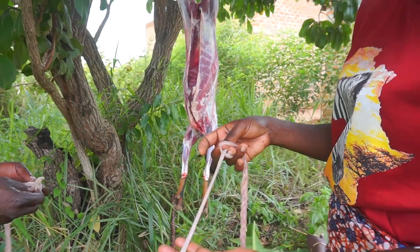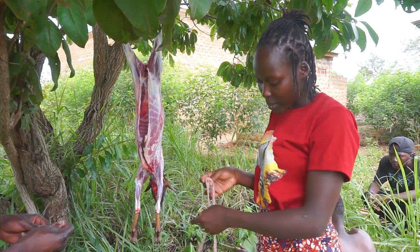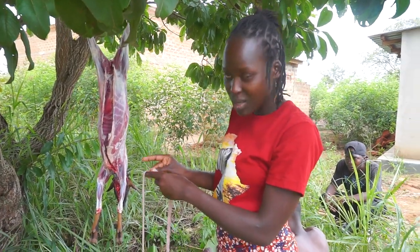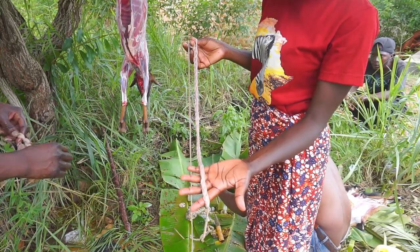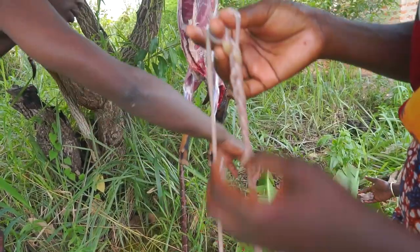You know, if you only cut them like this, it's too tiny and too slim that you'll need a lot of pieces out of this. But when you do them like this, it makes it at least sizable. I hope you notice this, yeah? The difference. So it's just to make it a little bit sizable, so that it's easy to even eat it or even cook it. I mean, you can look at this. Meanwhile, it even looks neat, doesn't it?